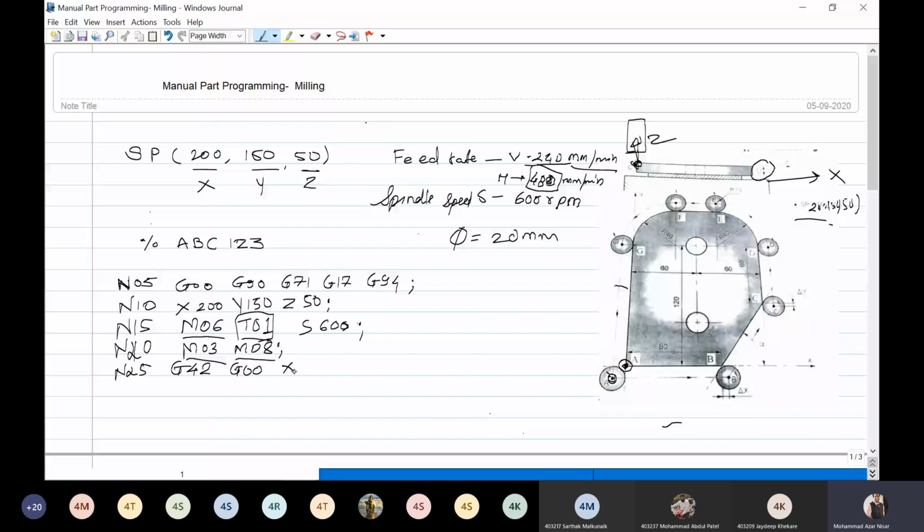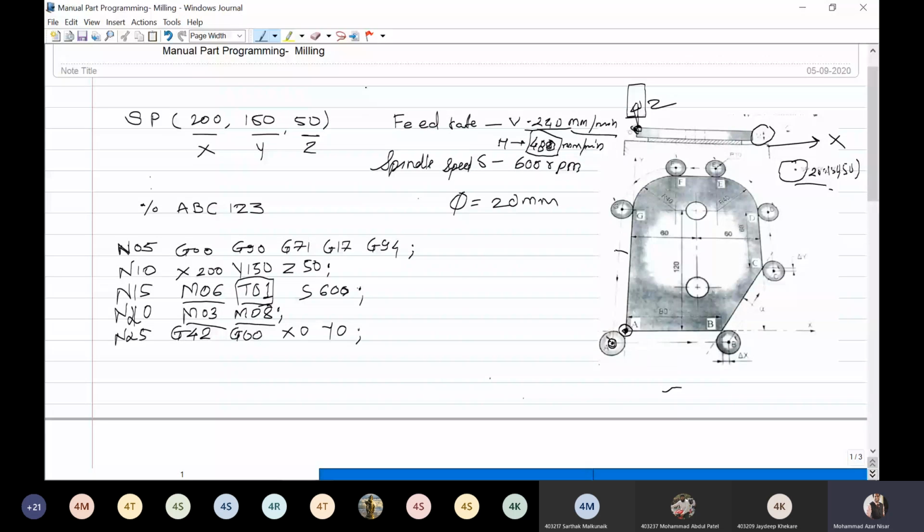So now the tool will move from, suppose it is over here, 200, 150 and 50, and then it moves towards this origin point, and it should be 50 mm above. It is now just above the surface. The distance between the tool and this surface is 50 mm. Suppose it is a PMO, okay, 50 mm distance is there. Then I will move down this tool.